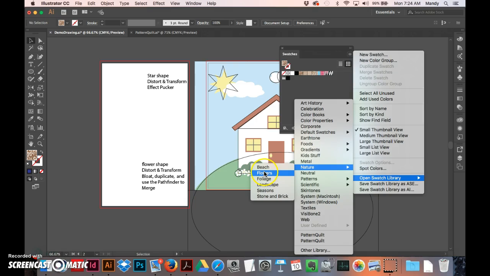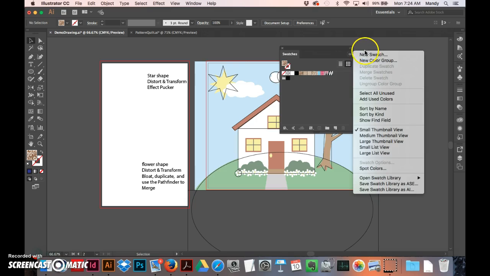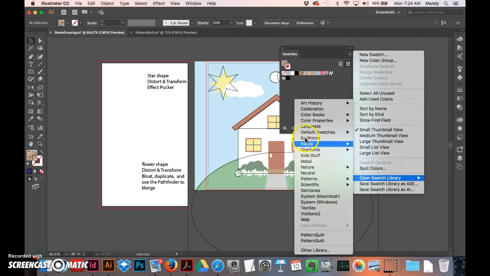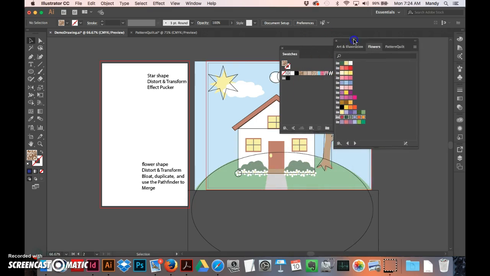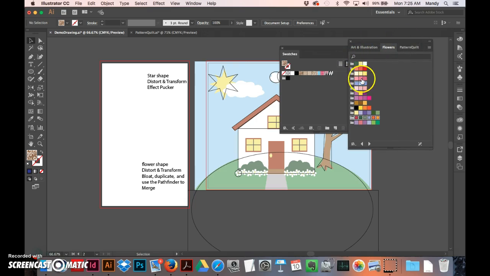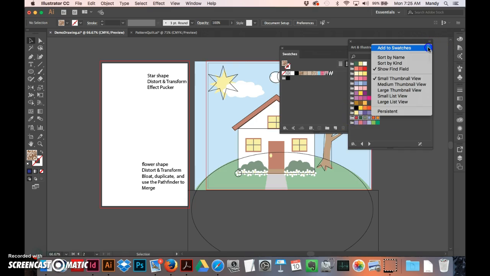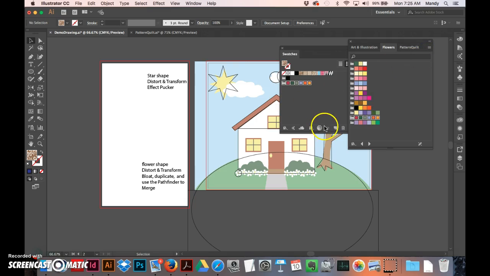So I'm going to select this, and again, I got there from the swatches panel. Okay, so here we go. Let's do that again. Flyout menu, open swatch library, and there's a whole bunch of different libraries in here that you can play around with and look at. But I'm going to go down to nature and flowers. And it gives you a series of different color themes. I chose this one. So again, I'm going to shift click on this folder and I'm going to say add to swatches. And now I have my colors.